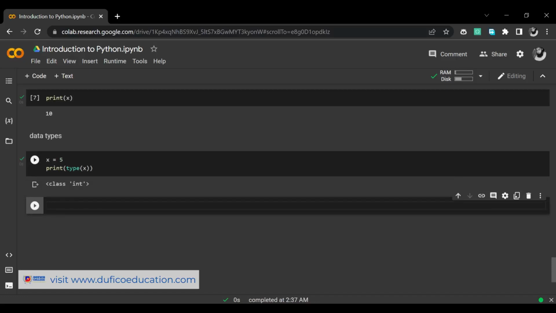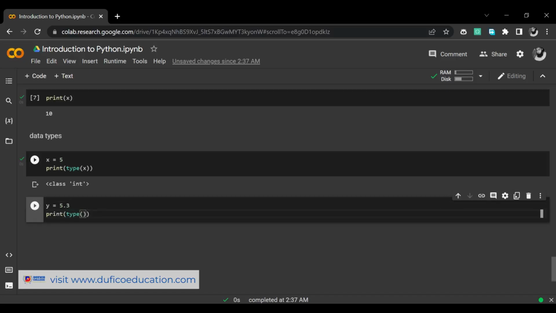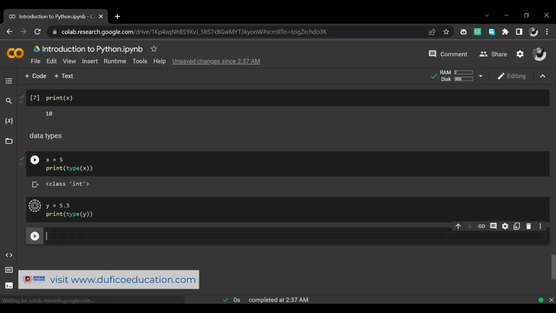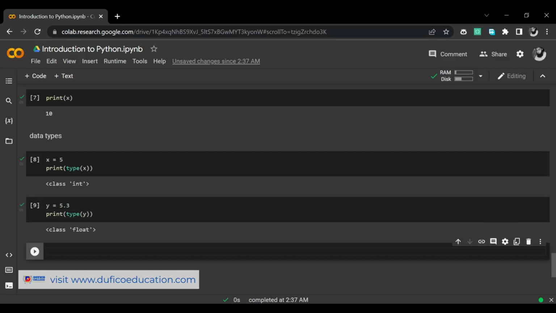And then let's just say y equals 5.3, and I'm printing what the type of that y would be, and that would be a float type. And then let's say x equals 5, and let me store that into a new variable z, and print the type of z.